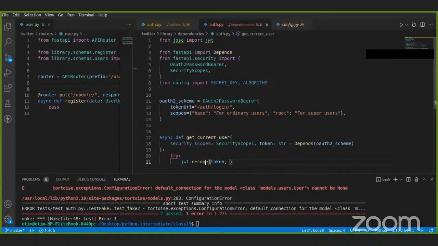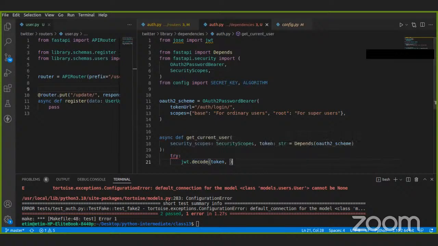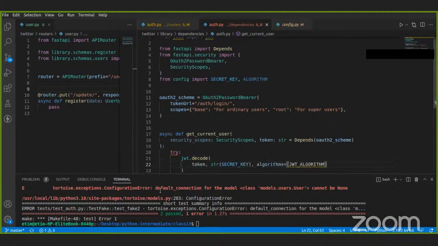So we need to decode the token. And this decode takes in the token, then takes in the secret key, and then finally it takes in the algorithm. So this is it.